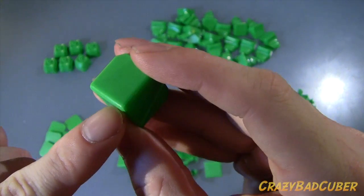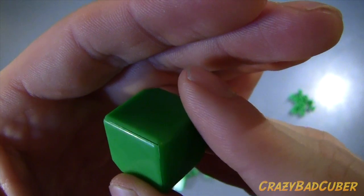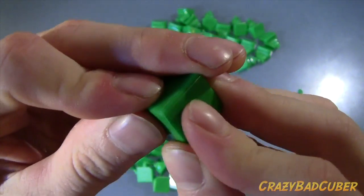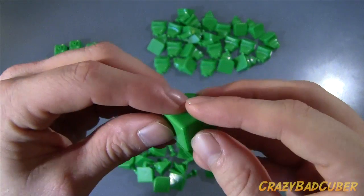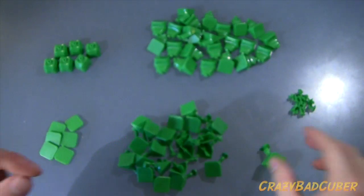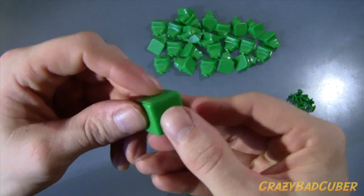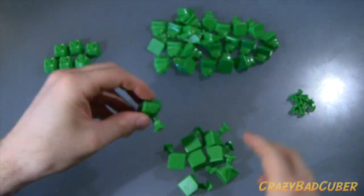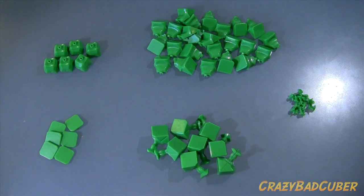Sometimes you're going to notice that it leaves a little bit of a gap. As you can see on mine, it left a little bit of a gap there, and you could try to close it, but if it doesn't close, then that's just the way it is, and you're going to have to live with it. All right, so put together the rest of your corners, and I'll see you in a second. Okay, so I've got my 8 corners done. If you're wondering why I'm done so fast, that's just the magic of video editing.